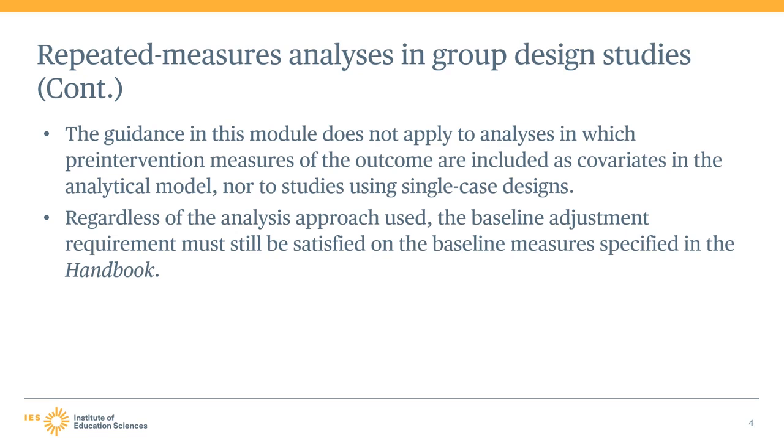The WWC does consider analyses of simple gain scores, difference-in-difference adjustments, and fixed effects at the level of the unit of assignment to be acceptable methods for statistical adjustment, but only when there is evidence that the baseline and outcome measures are measured on the same scale, which was discussed in the compositional change module in this training series.